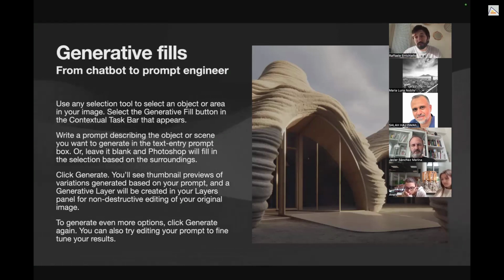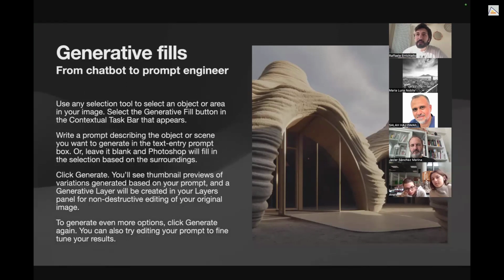And just generative fill of Photoshop. Practically, when you select something in the same way as you select in Photoshop, using lasso or rectangle selection, if you have Photoshop 2024, it will ask you to type a prompt that will be used to generate a specific object inside your view.